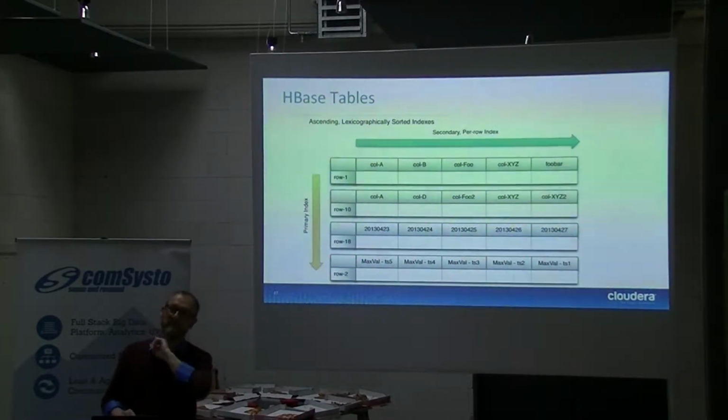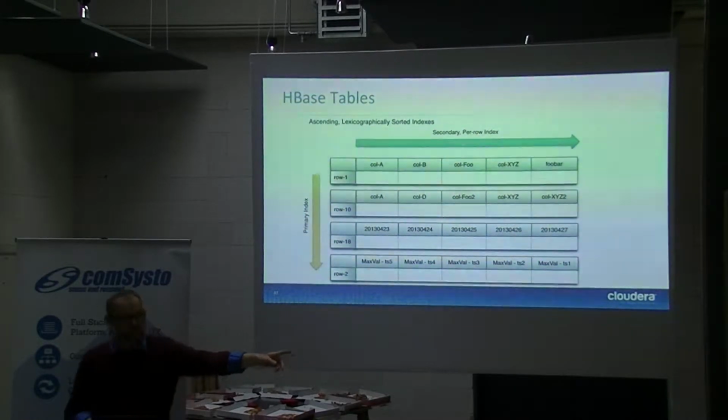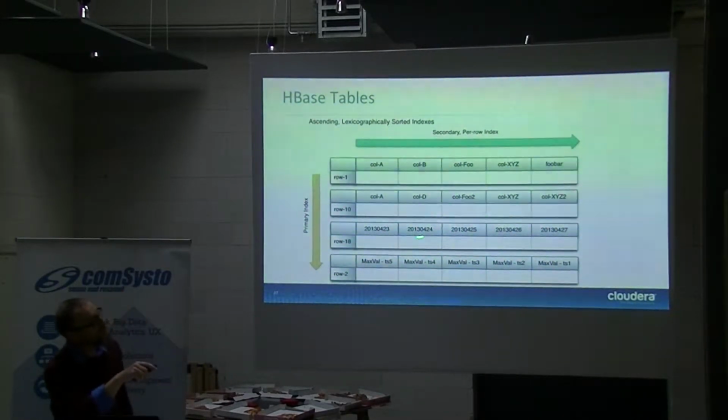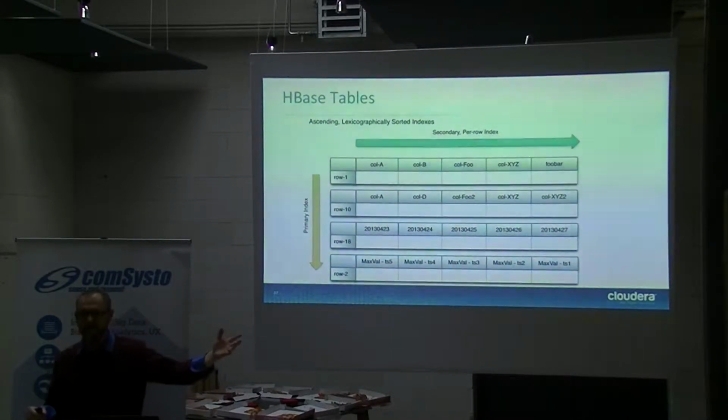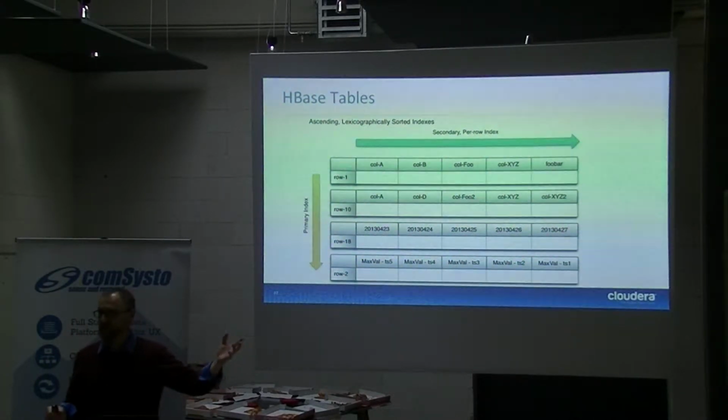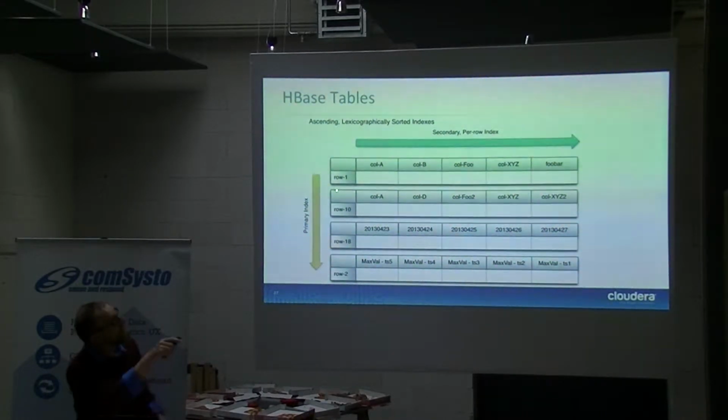And the second sort you have is per row. You have an index going that way, horizontally, within each row, where each column name is sorted as well. Here, ascending is all ascending. The weird thing is, if you look at this sorting, it doesn't look like human sorting. This is actually binary sorting. It's called lexicographical sorting, which means it just compares byte by byte in the key. Because this is 1, 1, 1, they're sorted first. And then 2 is greater than 1 on this position of the index, and therefore 2 comes in at the very bottom of this example.